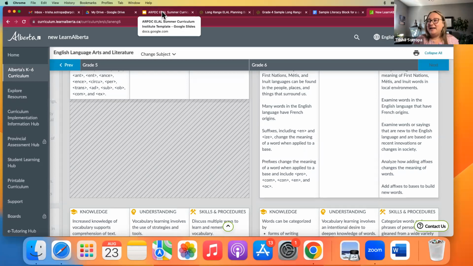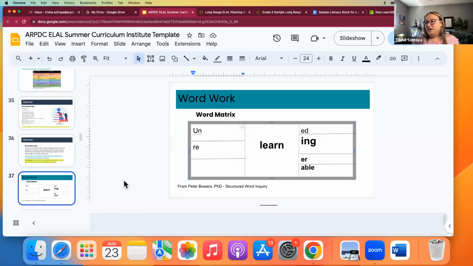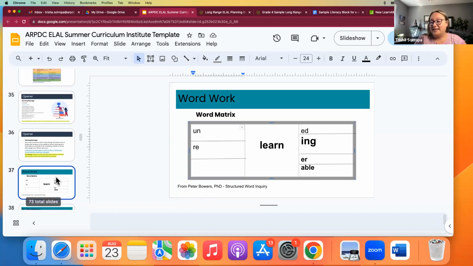All right, are there any other questions about the morphology at this moment? You might want to take a little bit of time on your own time this afternoon or whenever to look into that structured word inquiry, because that was a pretty brief and specific example. But I think we'll move on. Kim's going to find you an example of planning. And do you want to put it into the chat or do you want to show it?